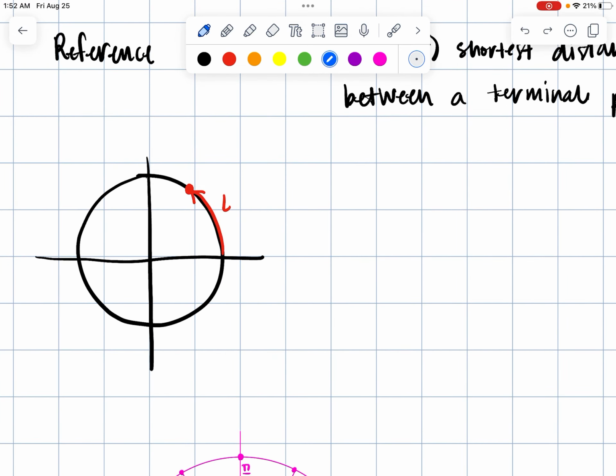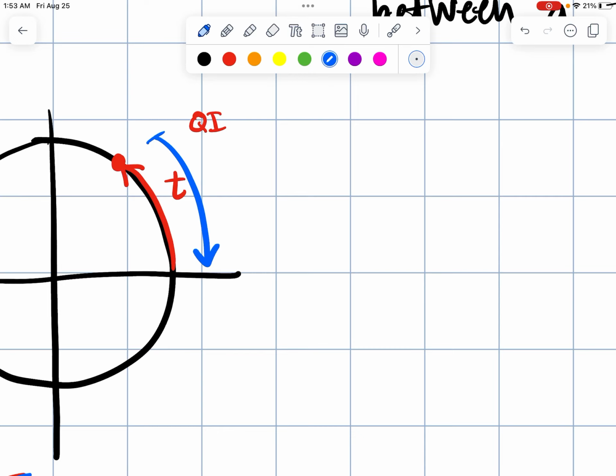Now there are 2 ways to think about this: taking this terminal point and going left to the x-axis, or going to the right to get to the x-axis, okay? And in this particular case, if our t-value is in quadrant 1, the shortest distance to get back to the x-axis is actually to go backwards. So, in this particular case, T-bar is actually, let's do this in blue because we're talking about T-bar, equal to T, because that is the shortest distance to get to the x-axis. We want to get back here, and we would travel the same distance back.